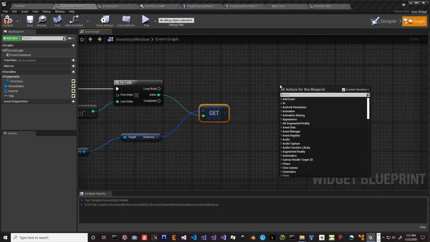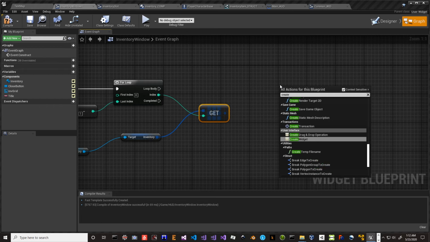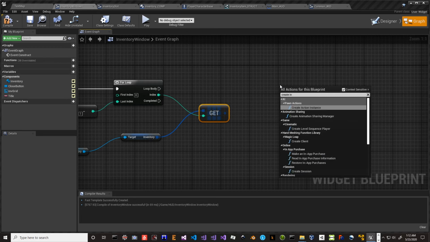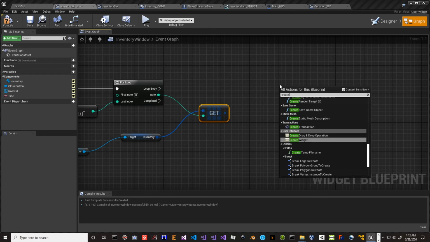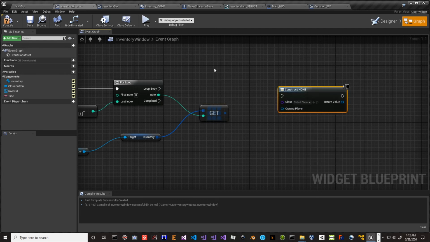Then we want to call create inventory. Create widget, and it's an inventory slot widget. And it seems that I left some things out of that too.